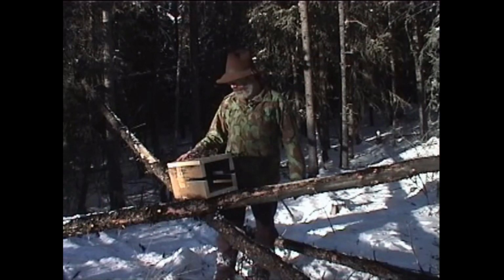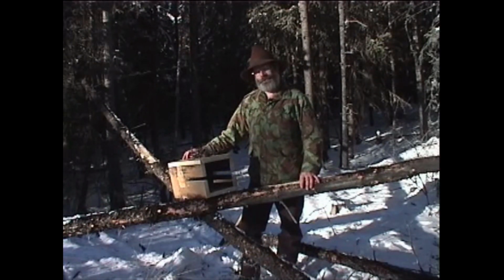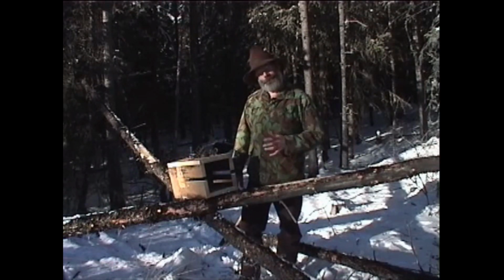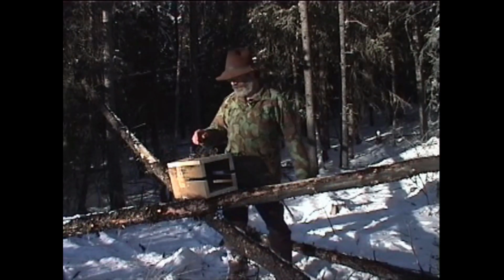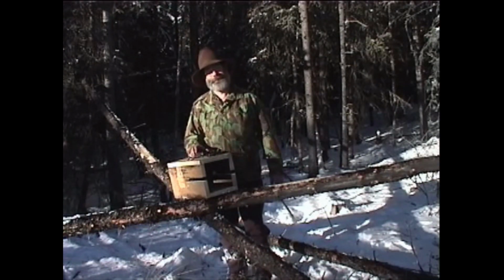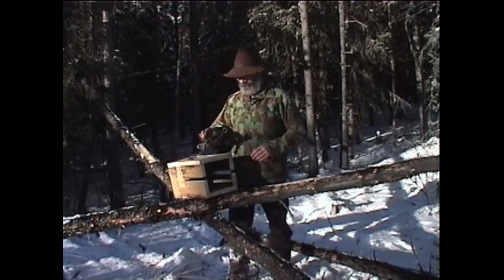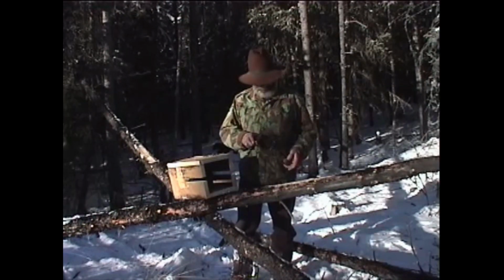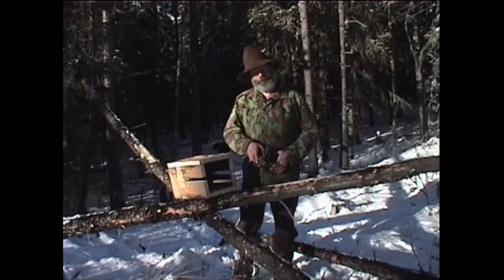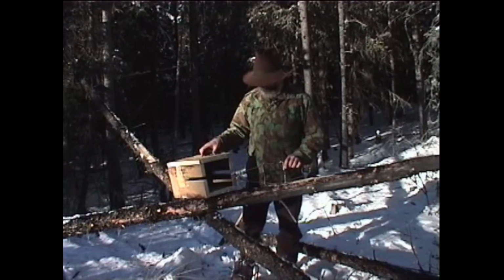When we do go into an area to harvest the marten, of course, as I mentioned, one of its favorite foods is the squirrel, the red squirrel in this area. So we would probably use a red squirrel as bait if we had such, because they are a carnivore. They're a nocturnal animal that moves around primarily at night, but they are sometimes seen during the day. In trapping an animal like that, we want to do as good a job as we can, as quickly as we can.